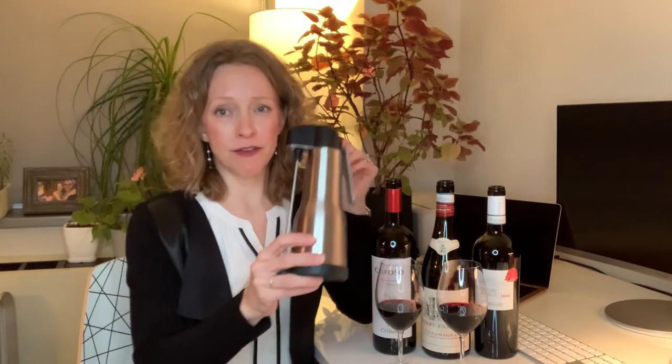They are cellar worthy, and they need some time to come about. I would normally put a decanter in the wines, put them in my wine fridge, open them tomorrow, maybe even the next day, and see what they do. Instead, I decided to deploy my favorite device, the Wine Pro 2, to help me because I'm in a bit of a rush to get these notes finished — and what New Yorker isn't in a rush?